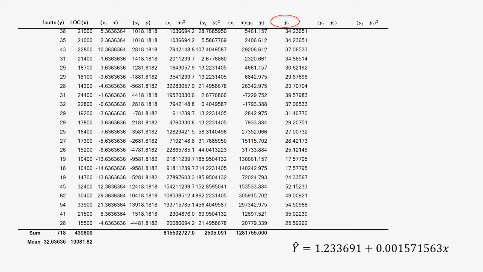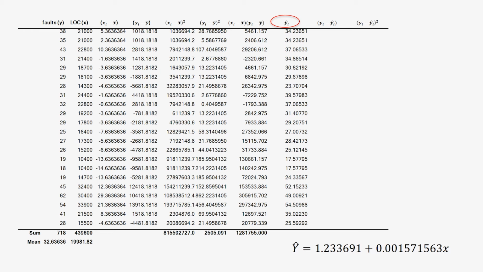In short, we want to calculate the difference between our model and the actual data points we have, and then we square that difference. So for each data point y, we calculate what y hat is by using x, that is column 2, using our formula at the bottom. That way we get a new column representing y hat, that is our model's prediction of y. The new column is marked with a red circle.